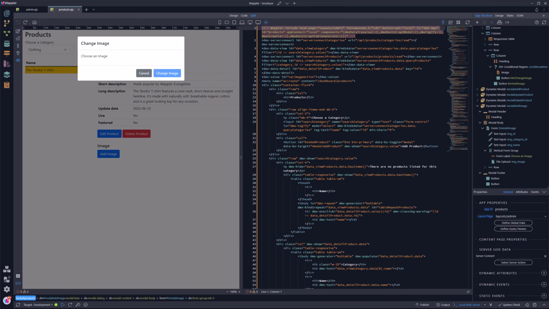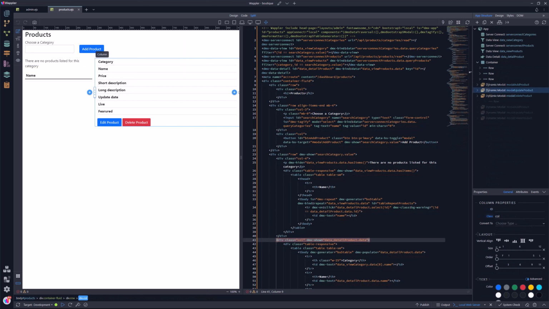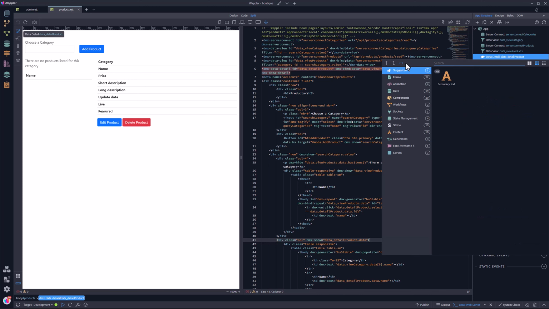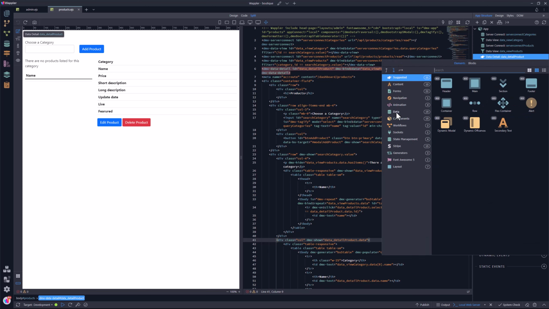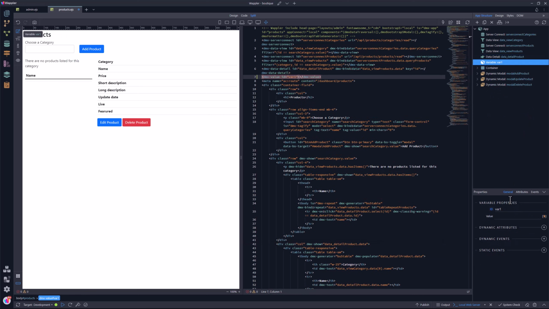I have used a variable that allows the change in wording. So let me start with adding the variable. After the product data detailed data source, I add the data variable. The variable gets the identifiable ID. The value remains empty. The value will be set with the add and change buttons.